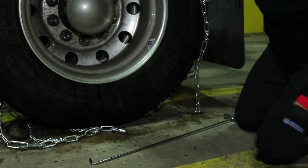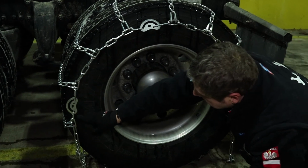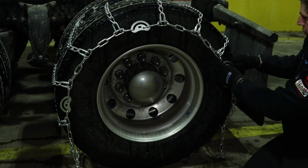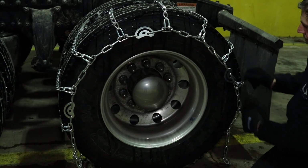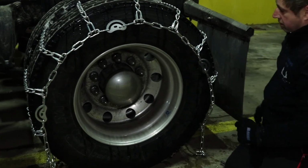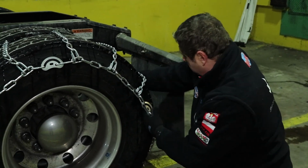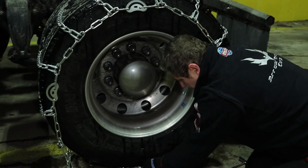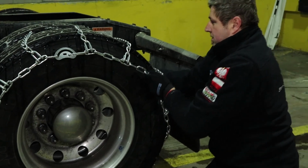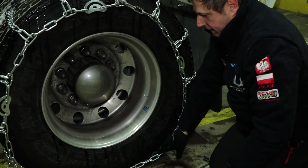Another thing is you always have to make sure that each cam is fully released, so you actually get the most of the length of the chain before you start tightening up. If you end up in a situation where the cams are turned, then obviously you are fighting against something that you can help yourself with, and you'll just lose the chains. So again, we are trying to make sure we have enough room and some sway so we can pull. We don't have enough yet. So again, try to sway and pull. Once we get to the point, there you go, we got this closed.